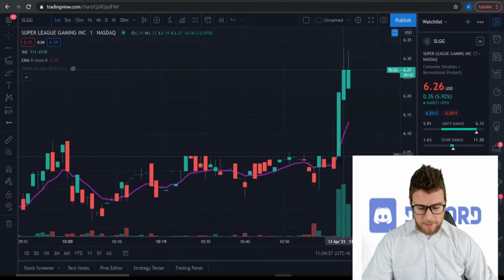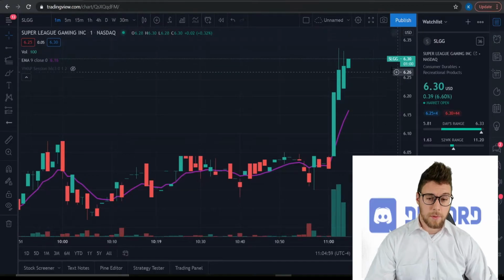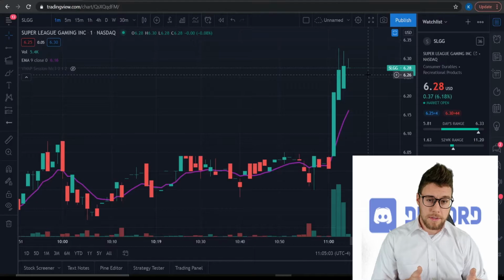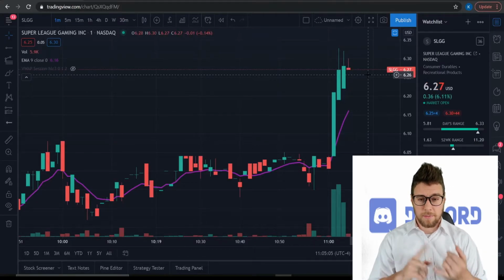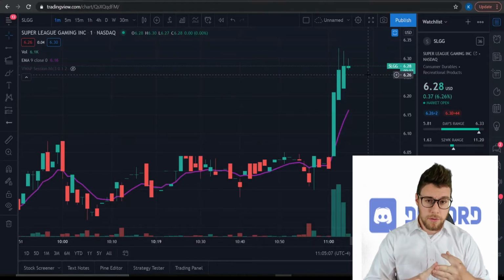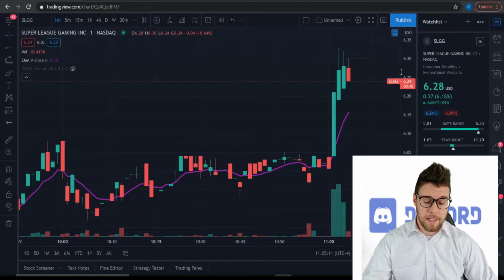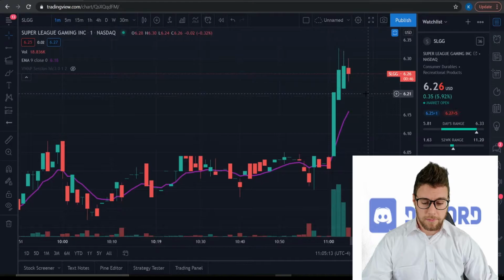And this may fall back down. I'm not sure if there's news on this or not, and news is really what you want. You want this paired with news, that is really going to work in your favor. This is price action, volume, news catalyst, and that's how you day trade, in my opinion. That's what's worked for me, and it might work for someone else as well.